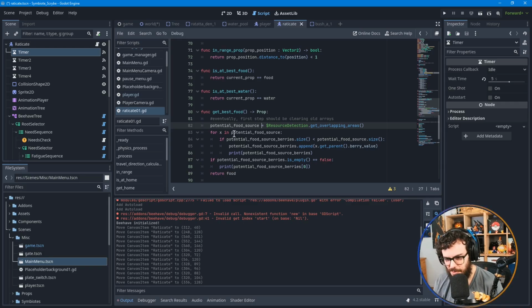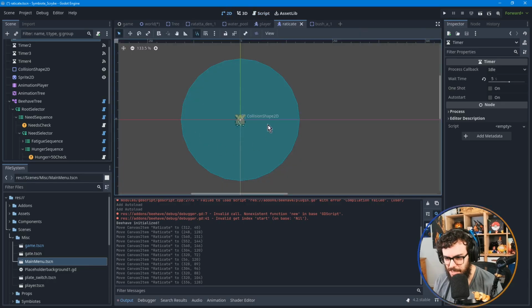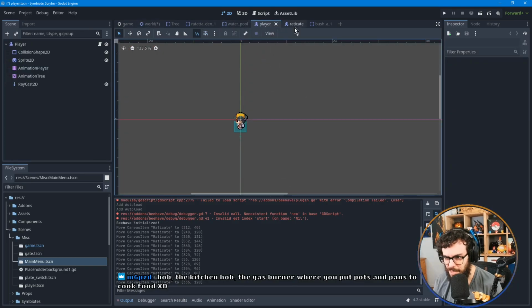Okay, so what the hell do we do? First, Raticate looks for overlapping arrays in his little circle area. And the arrays that he's looking for are specifically anything that's on collision layer 16, which right now is just bushes. So the only thing he can find are bushes. Nope, not player. Raticate.